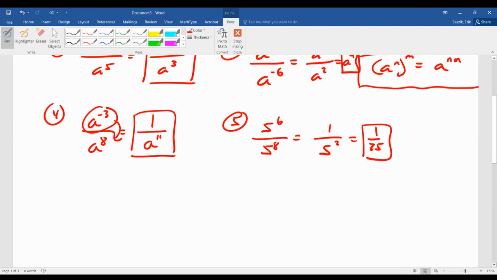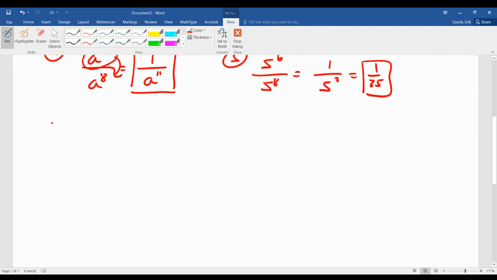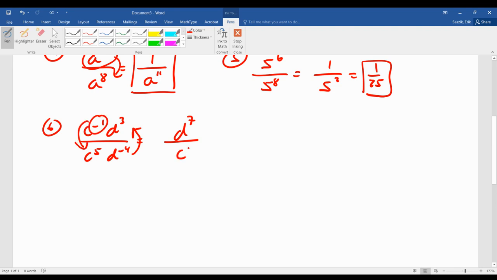And of course, I've just been doing single variable, but the same thing would apply if you had 2 variables in the same problem. So let's say you had c to the -1, d to the 3rd, over c to the 5th, d to the -4. Well, that d is positive, so that stays put. This -4 goes up and joins the 3, turning that into 7. This -1 goes down and joins the 5 and turns it into 6. There you go.